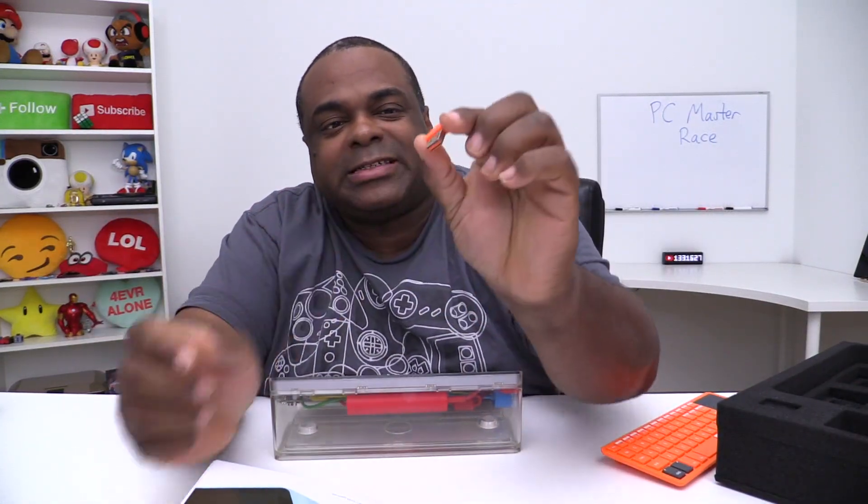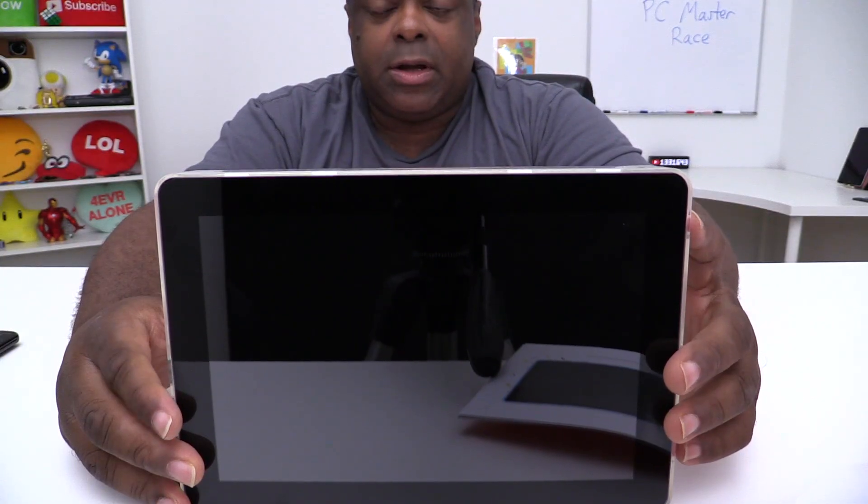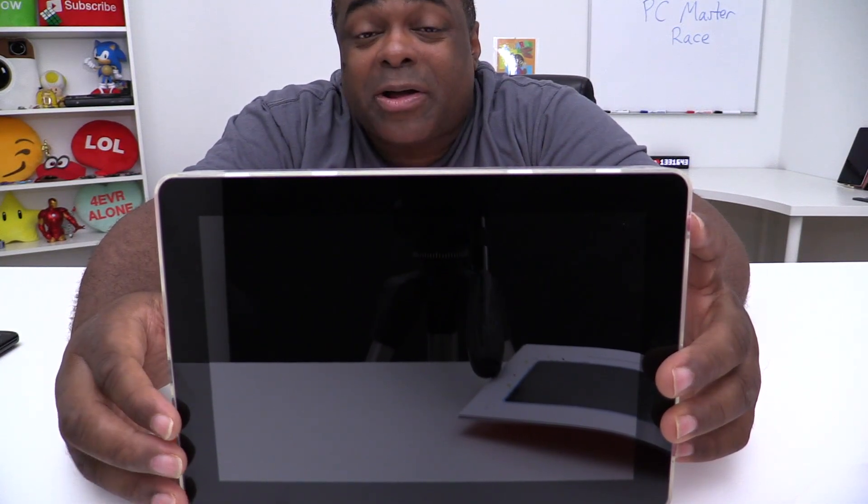We have one final piece — I was wondering what this was for. This is called the sound sensor. It's going to plug into one of the USB ports and will allow the computer to listen to the world around you, basically like a microphone. This lets you make sound-controlled apps, games, and art. Now we're going to hold this power button for three seconds and see if we get some power — here we go, ready?